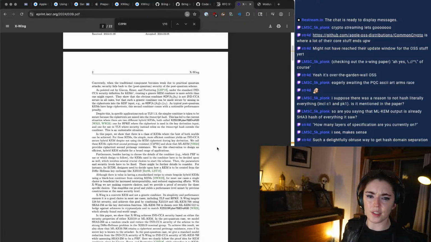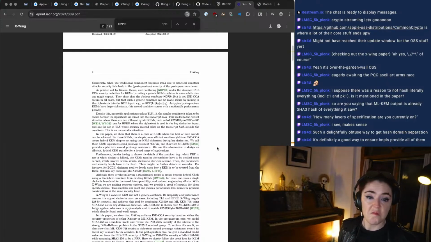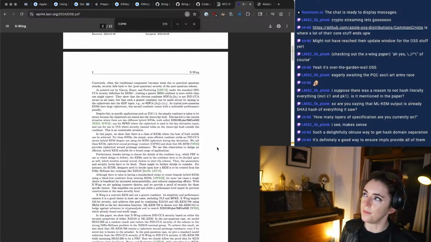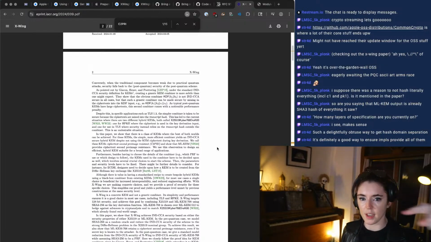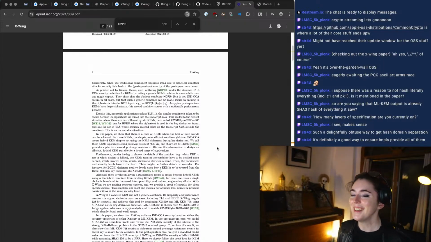You've got 5 different sized things all in one FIPS happy family. Why not? I think one of the first versions of Kyber, which became MLChem, used SHA-3 everywhere, or Shake everywhere. It might have been Shake 256 everywhere, and they did explicitly domain separate, but I forget. They changed it several times on the way. Yeah, it's definitely a way to ensure domain separation. Yes, it is.